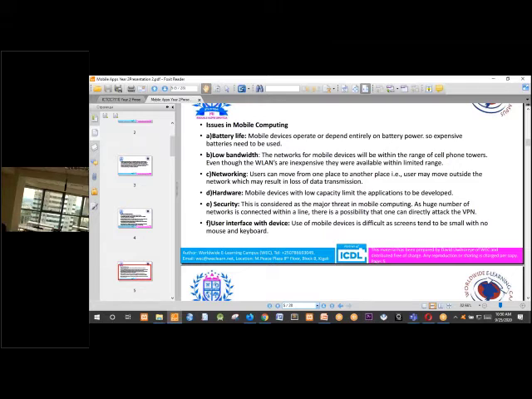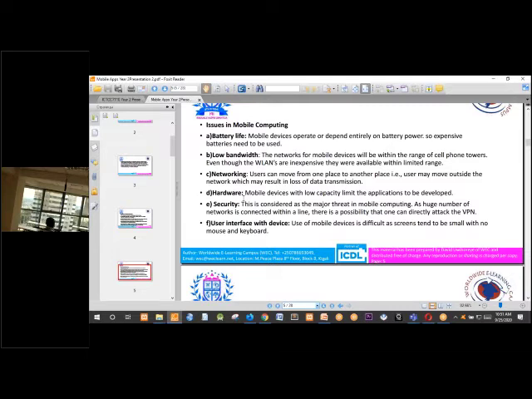As you are moving, you go from one network to another, and when you are disconnected from this network, you may lose the transmission. If you are learning, for example, your device can be disconnected because you are moving, and you may miss something important.